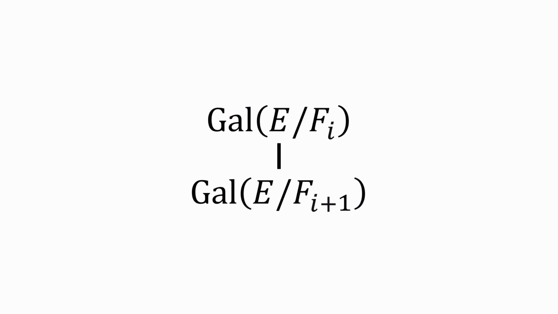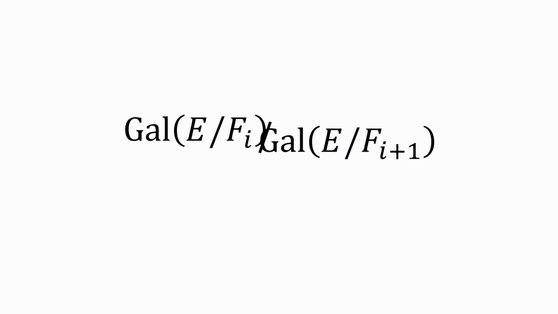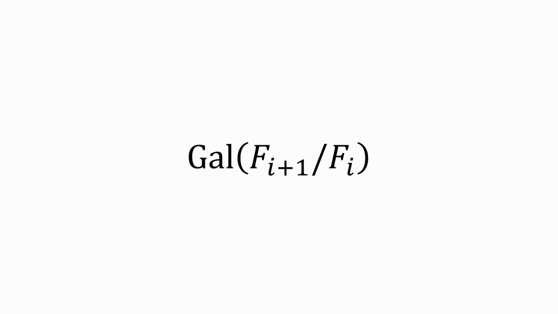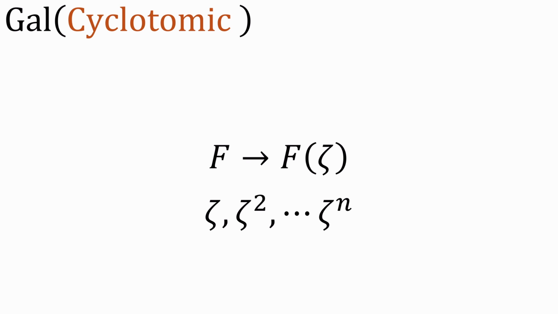Notice that if I consider two consecutive groups in this tower, then consider the quotient of these groups, this is the Galois group of one of the field extensions in our original tower, the Galois group of either a cyclotomic or Kummer extension. Is there anything interesting we can say about such a Galois group? It turns out, yes. First, let's consider what the Galois group of a cyclotomic extension looks like. As a reminder, a cyclotomic extension is one where we adjoin the roots of unity by adjoining zeta.